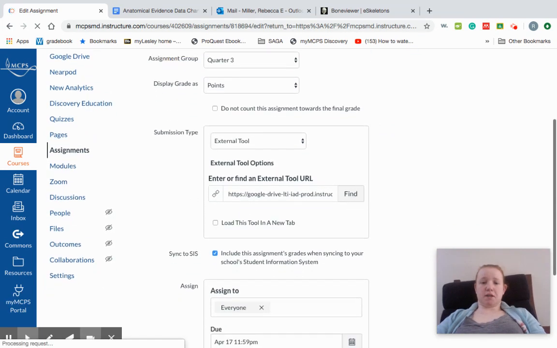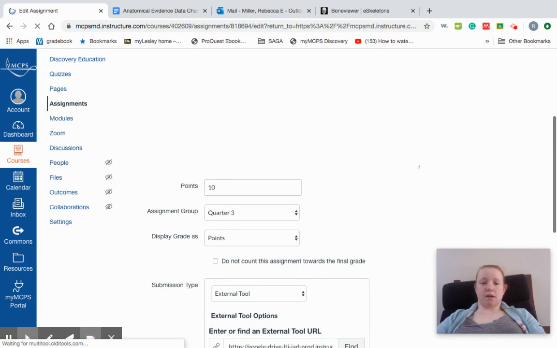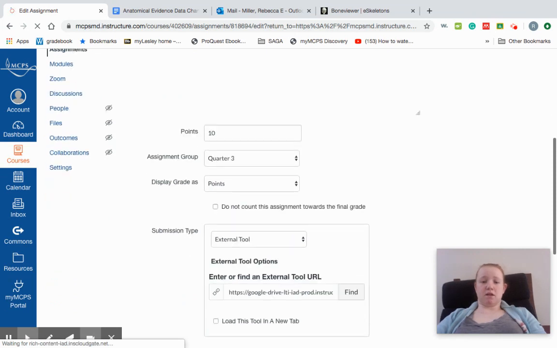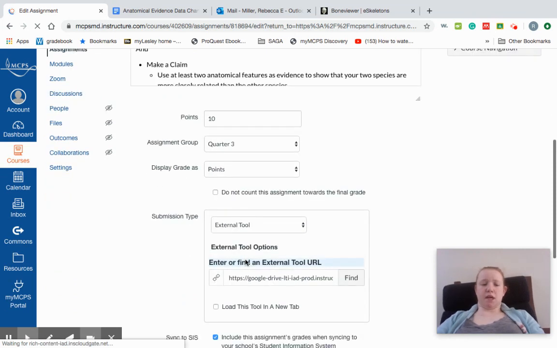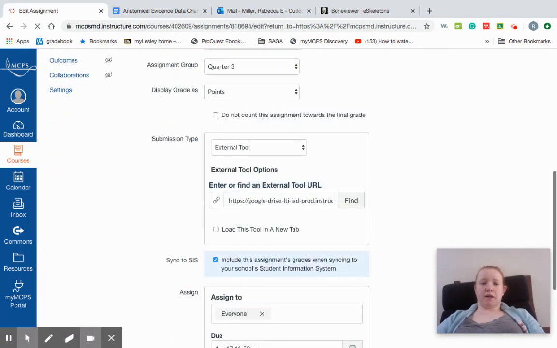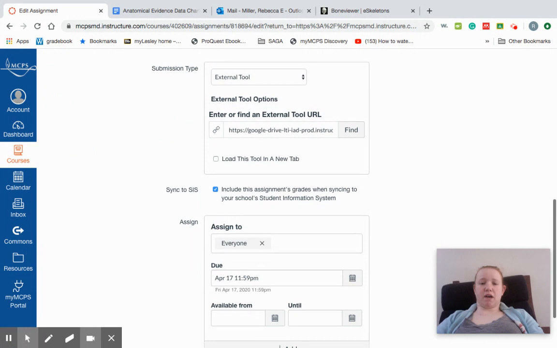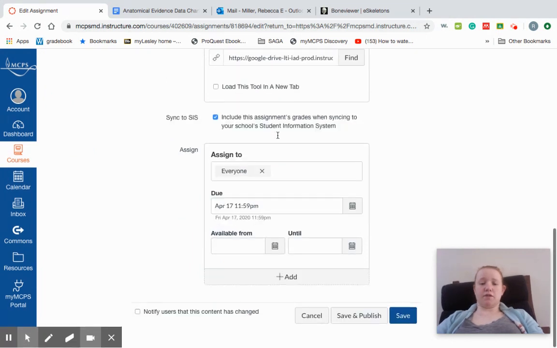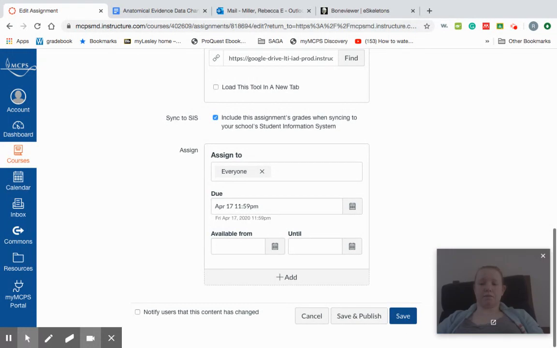It looks like you're going to be submitting it as a separate tool. I'm going to need to publish it to double check. But you're either going to be typing it in right there on Classroom, or you're going to be saying attach, and you're going to be finding this document in your Google Drive, and you're going to be attaching it. I will explain more of that later.